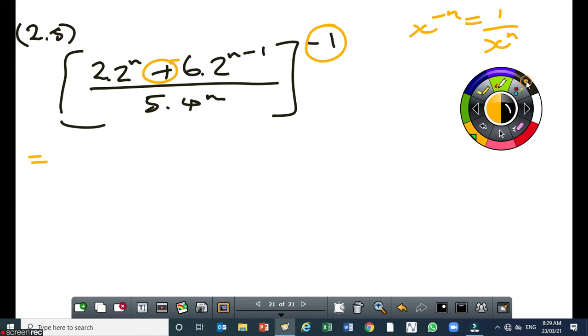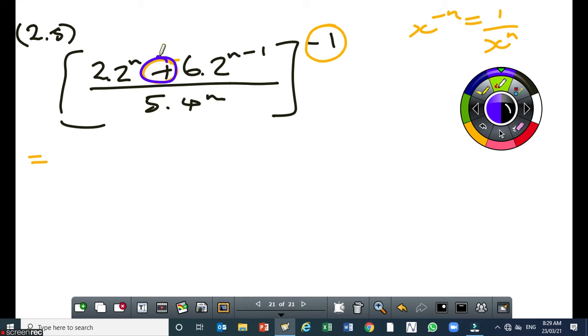Right? If I keep the bracket as it is inside, I don't know whether you heard me say this when I taught you, but I said it. If there is addition or subtraction of exponential terms, it means you have to factorize. Okay? It means you have to factorize. So you have to identify a common factor. Sometimes you have to create the common factor and then factorize.